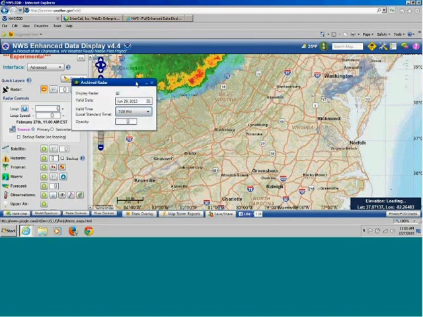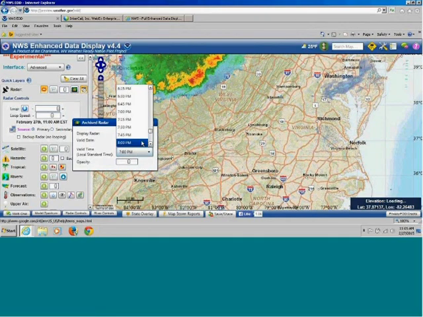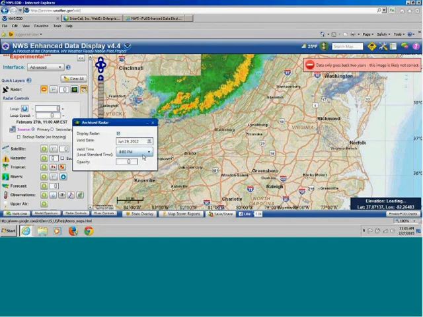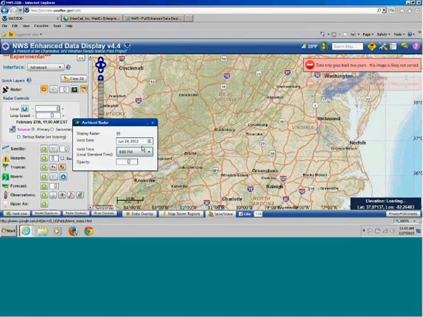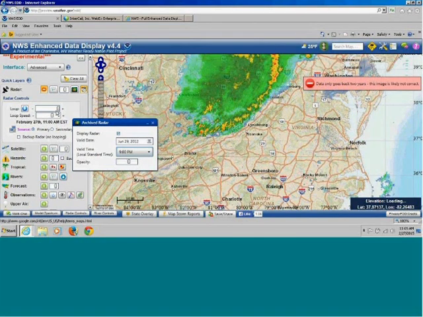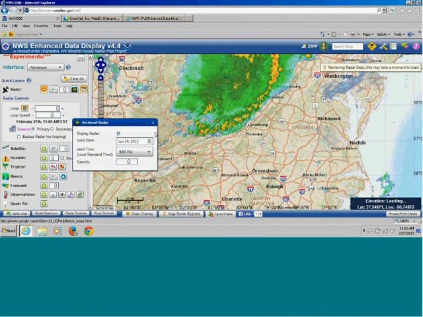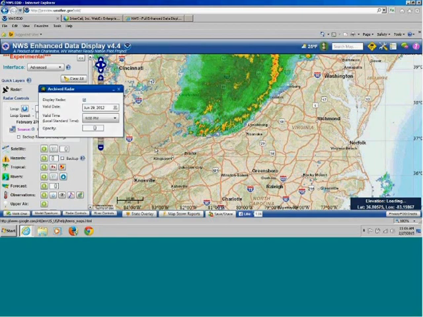And you can see, let's move it up to 9 o'clock. I don't want to bring back bad memories for everyone, but I think we all remember what happened on June 29th of 2012. And you see the infamous derecho that came through. And you can use this radar control tab on the left-hand side to loop this data. Again, it takes some time to build, but that will loop the data over several hours. So you can look at archived radar data.